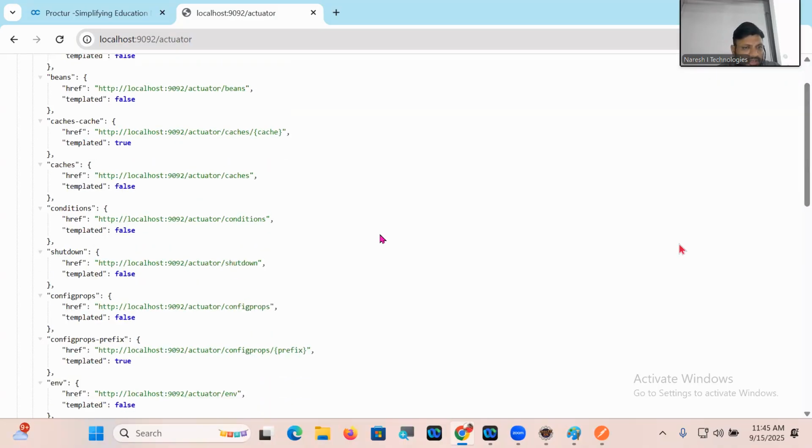Config properties is there, configprops prefix is there, but the URL is configprops/prefix. Same thing repeated twice means some extra parameter is there. With parameter we can call, and we can also call without parameter. Are you getting my point or not?